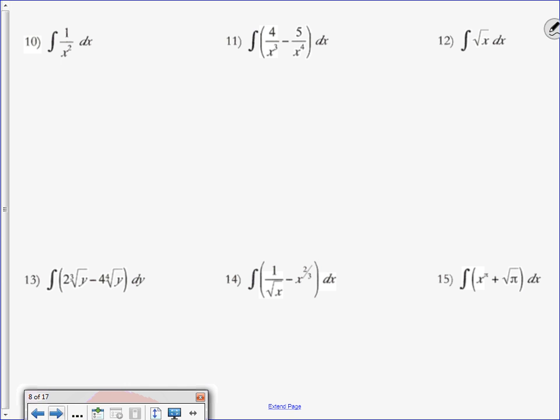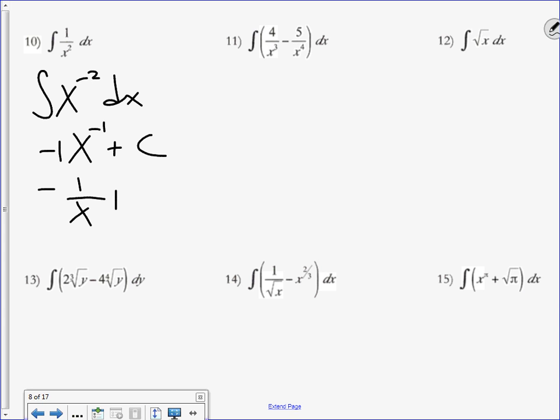Big deal, right? So if you want to integrate 1 over x squared, you got to rewrite it as x to the negative 2. Now you can add 1 to the exponent, so the new exponent is negative 1. Remember, guys, when you're adding 1, you move right on the number line 1. And then you got to multiply by the reciprocal of the new exponent, or divide by the new exponent. The reciprocal of negative 1 is negative 1. You divide by negative 1. So it's going to be negative 1 over x plus c.